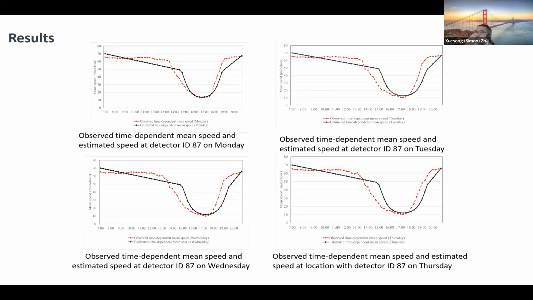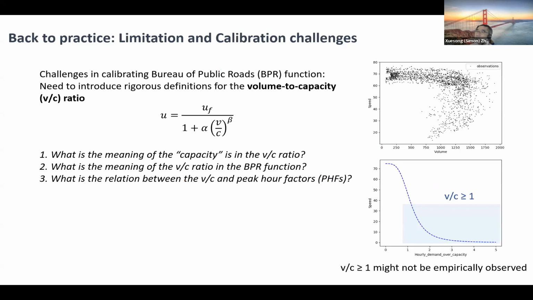And then this is our approximated time-dependent delay compared to the real life observation. So after I present this back to practice, how do we understand alpha and the beta? Now we know that alpha and the beta has a connection to this polynomial volume delay function. And then we should understand the capacity should not be simply defined. And the capacity typically in our speed and the volume function, capacity is right here.